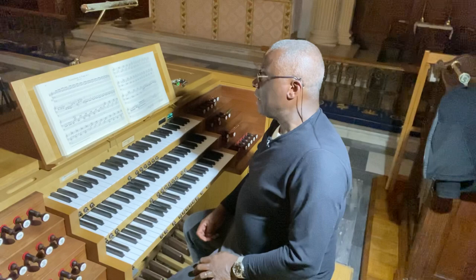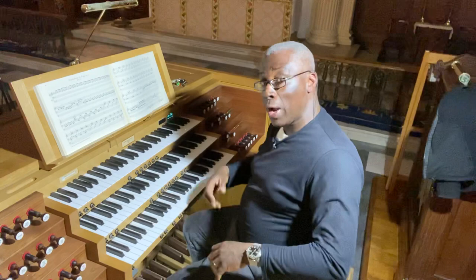The other thing, of course, as I've been practicing this piece, is that I've been practicing it slowly: left-hand pedals, right-hand pedals, and together slowly, using reduced registration, so making the pedal part a bit more prominent.